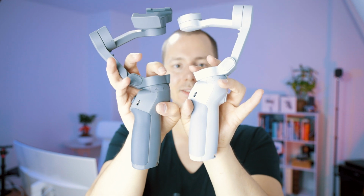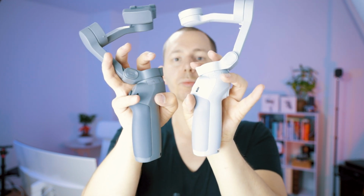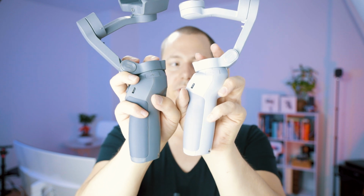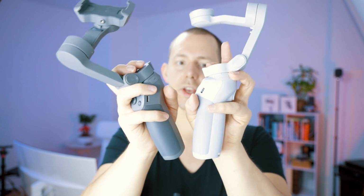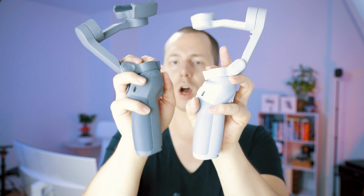I have not tested it. It's something that I don't really concern myself with because I usually bring another battery brick if I am actually going on a distance that long. Now from there, both of these sets actually come with a USB Type-A to USB Type-C charging cable, but as I mentioned, you can also use a USB Type-C to USB Type-C charging cable to charge both of these up.